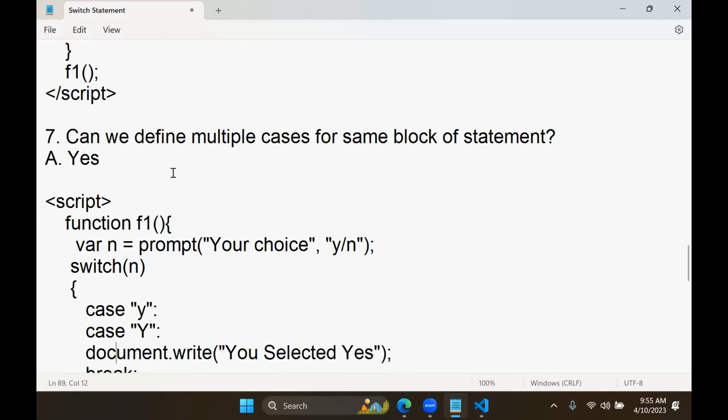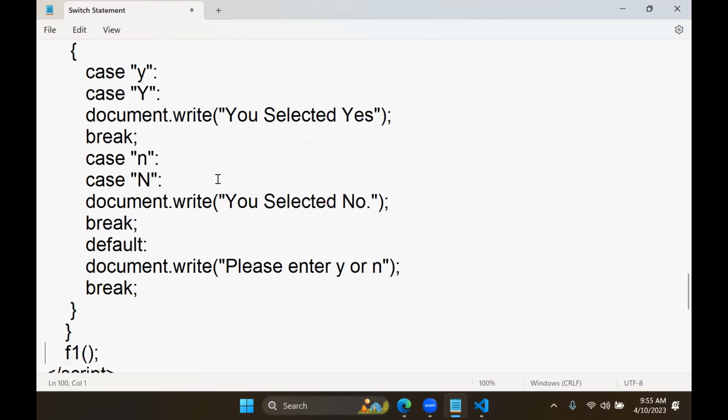Suppose if it is case 1, 2, then it should do one work. If it is case 3, 4, then another work. You can manage like that. That is what we are defining by using cases. So can we define multiple cases for the same block of statements? Yes, we can do that. That is very important.